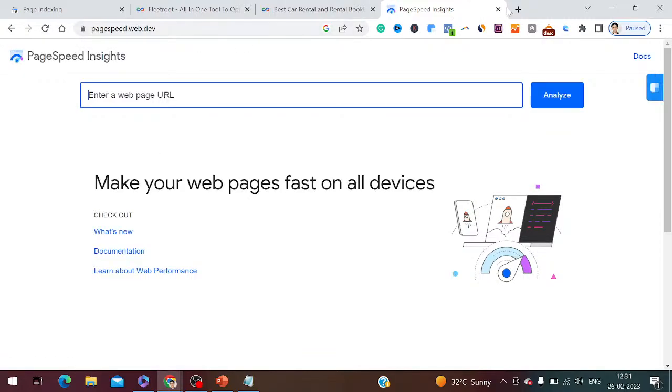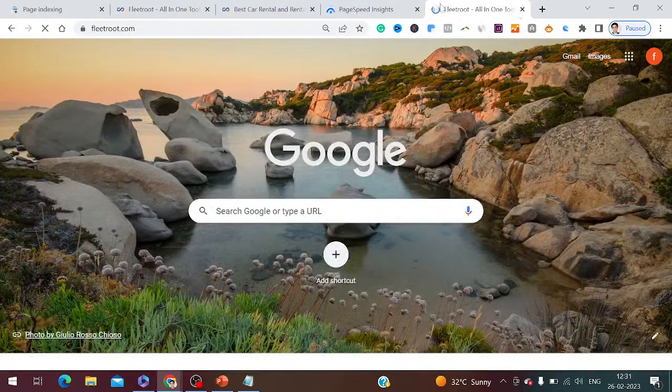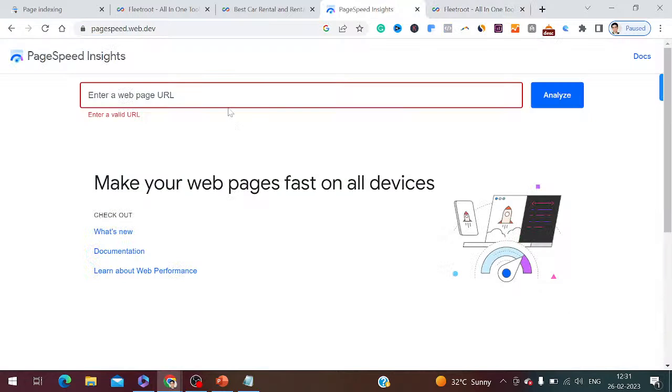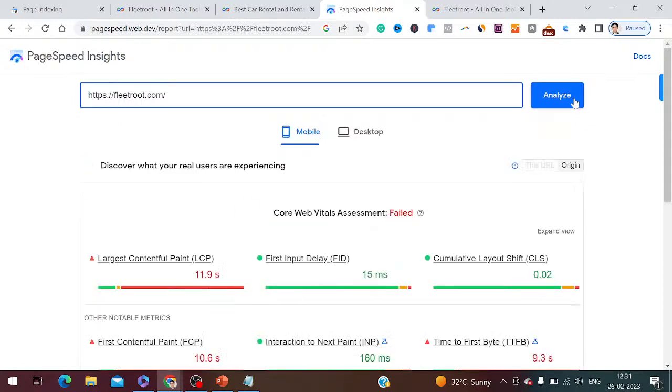Okay, so type here. First we'll see the score for mobile and the score for desktop.